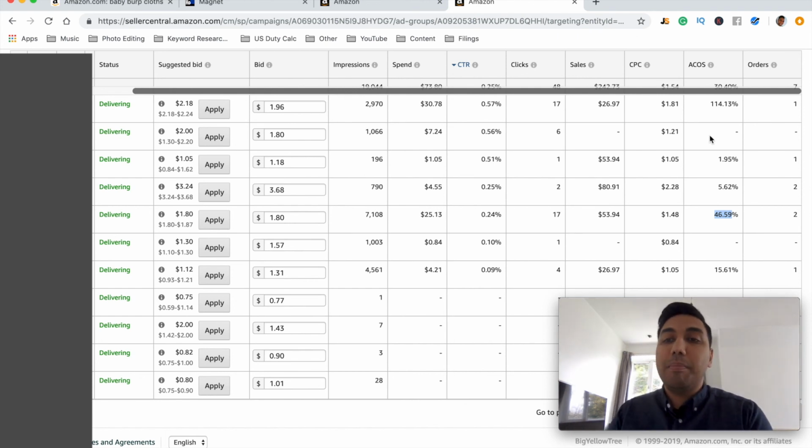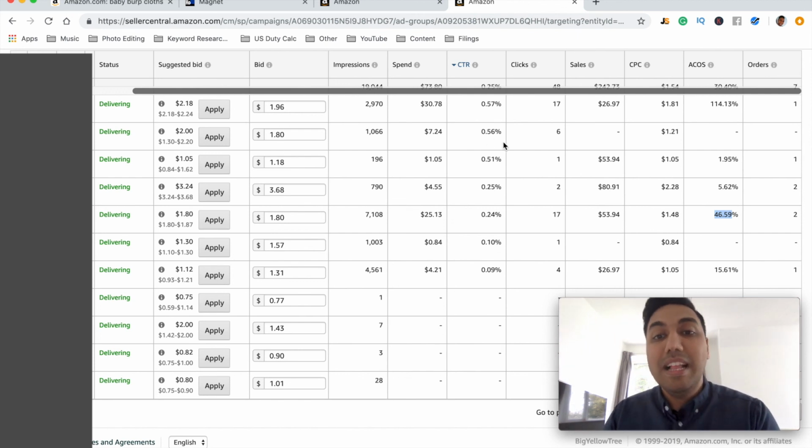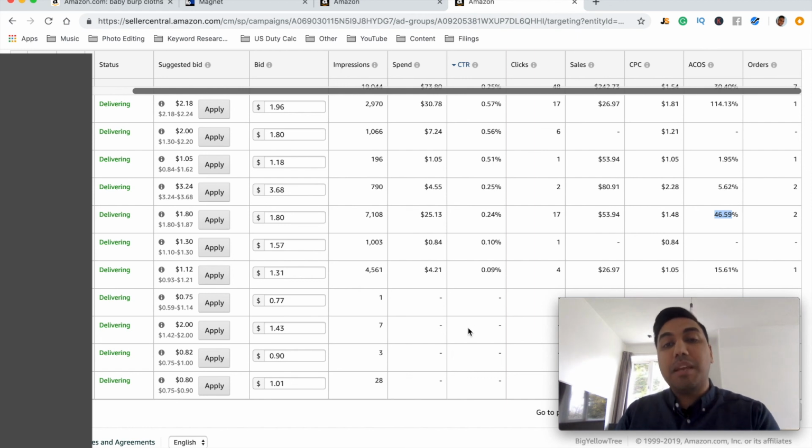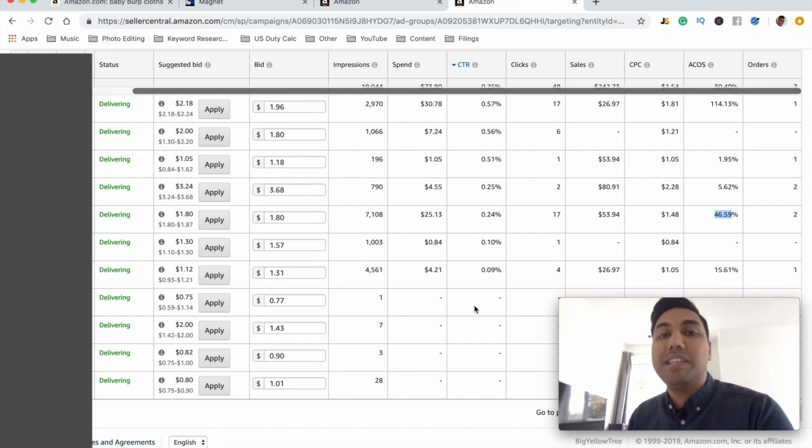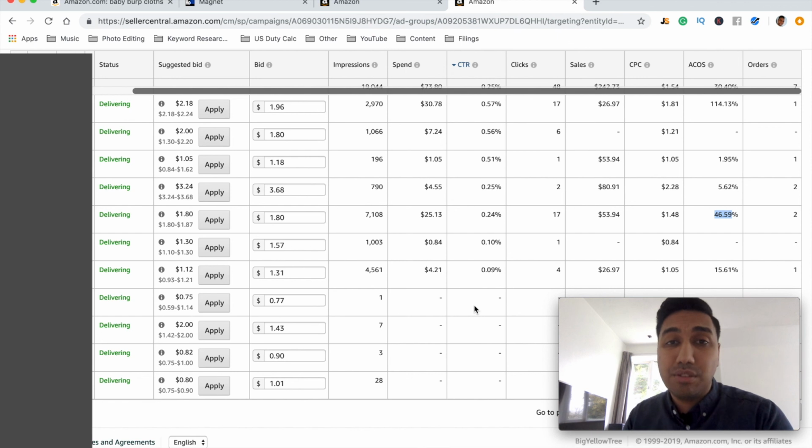So then the ones that are not making any sales, as you can see over here, you'd go back to looking at the click-through rate, and then you'd increase this bid by 10%. Over here, you can increase this bid by 10%. And that's how you would create a profitable PPC campaign very simply and easy. If you're seeing optimization for the first time, this Amazon PPC campaign strategy, if it's the first time you're looking at this and you're a beginner, or you've started doing this and you don't know how to do PPC, make sure you watch this video over again.